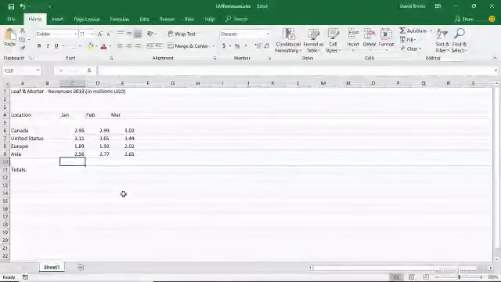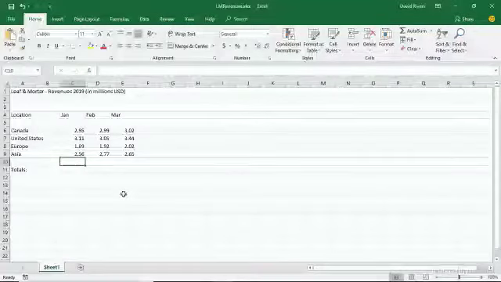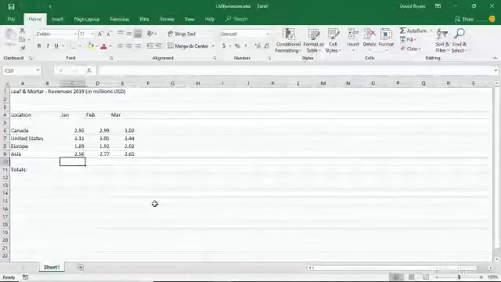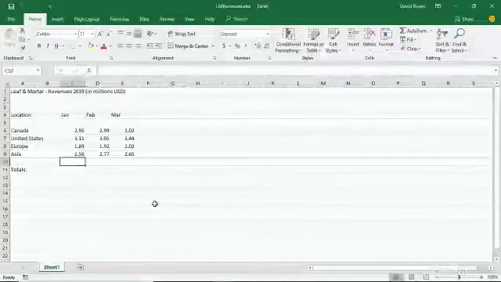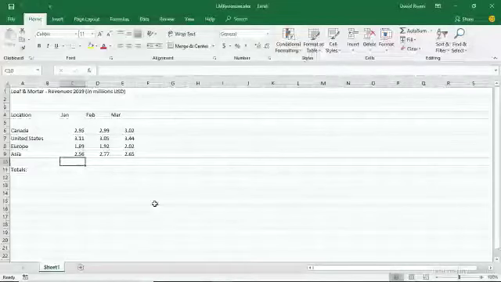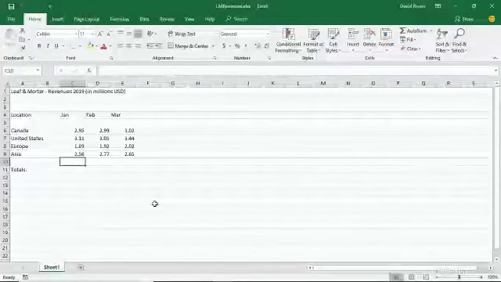Next, it's the calculations, the formulas and functions that will work with the contents we've added. We'll do that next. Well, if you've been following along, we've created our new workbook. We've started on our first sheet, adding in text and numbers. The next logical step is to insert some formulas or functions that will perform calculations on the numbers we've entered. That's what we're going to do in this movie with our leaf and mortar revenue sheet here.